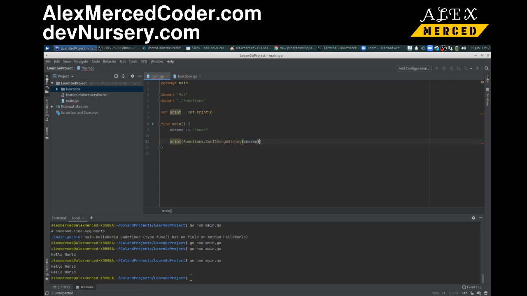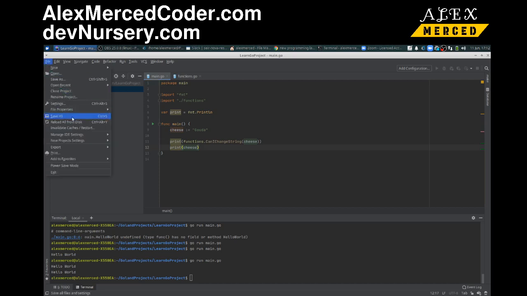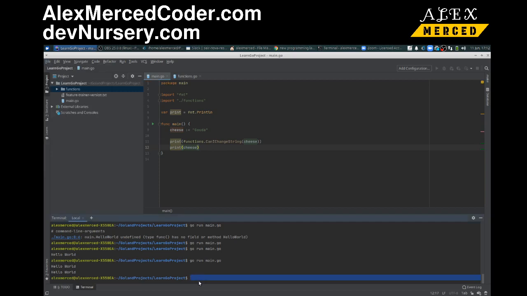Then I will print cheese. So the idea is I'm passing the cheese variable in there. I change the value of the variable, but as you'll see, when it gets passed into the function, the actual cheese variable doesn't change. It's just a copy of it. So cheese will still have the same value. Let's run this. Let's hope this all goes well.